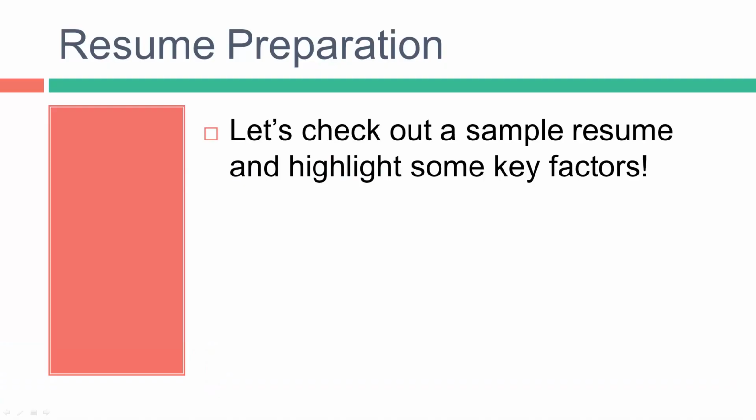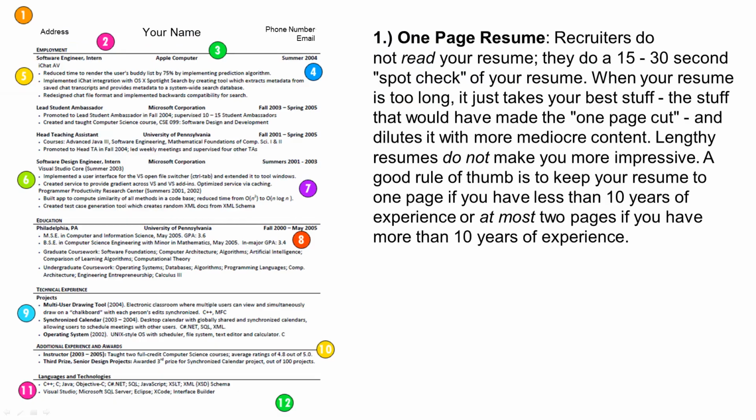So what we're going to do for this lecture is check out a sample resume and highlight 12 key factors from it. So on your left, we have an example resume, and the first thing we're going to notice is that it's one page. So recruiters do not read your resume. They do about a 15 to 30 second spot check of your resume.